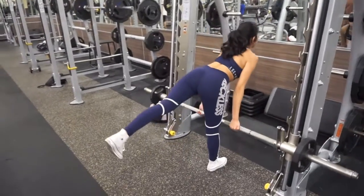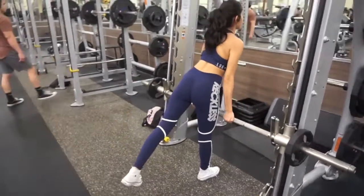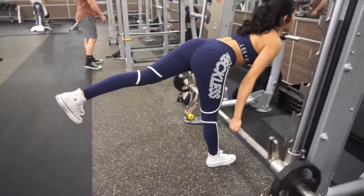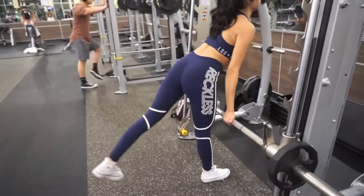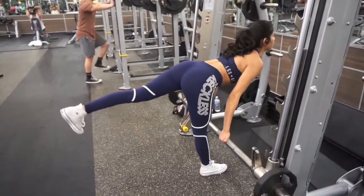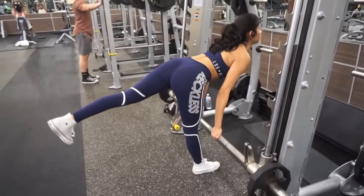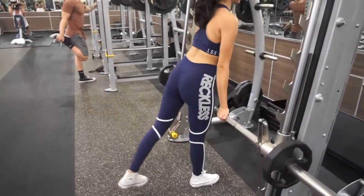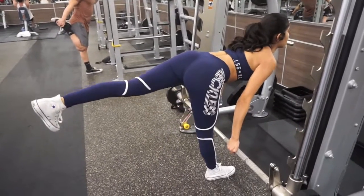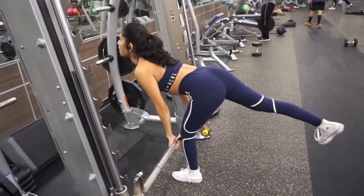Moving on to a Smith machine single leg stiff deadlift. Wow, that is a mouthful. So you're gonna begin by setting the bar to the lowest setting. You're gonna position yourself standing up straight with a straight back, resting the bar on your thighs. You're going to bend at the hips, lowering the barbell straight down close to your body. Lower the bar down as far as the hamstrings will let you. Now engage the hamstrings and begin to raise the bar straight back up. You should definitely feel the stretch in your hamstrings.